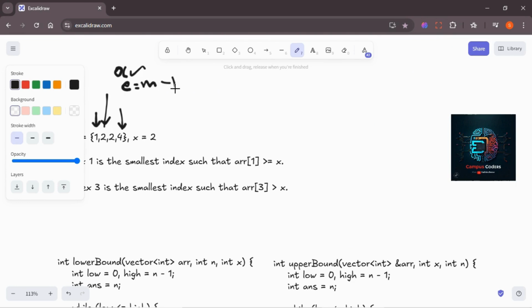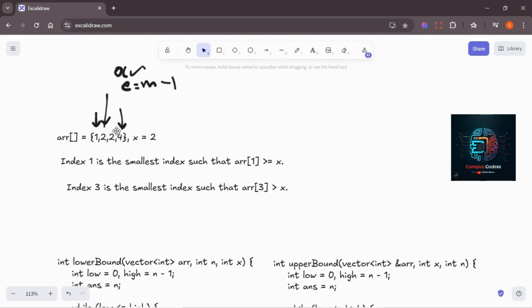This is because we need to find the lowest index, right? So we will first see if that is equal to the current target or not. If it is equal to the target, we are going to check if there exists any other element in the left part of that array. We are going to check the leftmost possible answer, right? So we are going to have e equal to m minus 1 here.